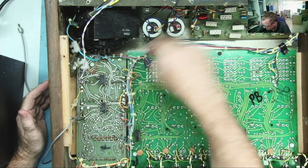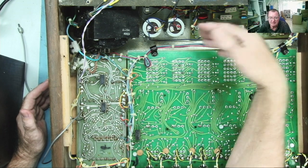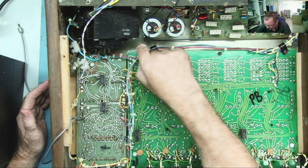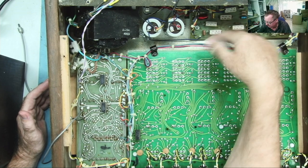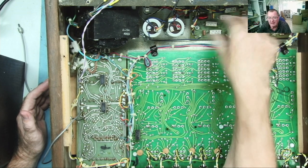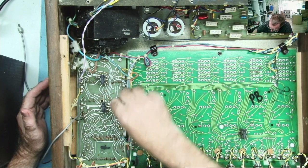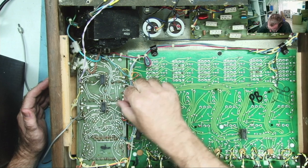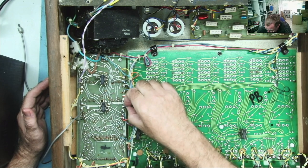I could probably determine that better by disconnecting the input to the main amplifier, effectively. Maybe just connect them to ground to stop any hum, if you like, being picked up. And if we don't get any noise then, the problem isn't over there. But to do that, we kind of need to know where the output is. I'm pretty sure this is it. Yeah, this shielded one, that should be it, I think.